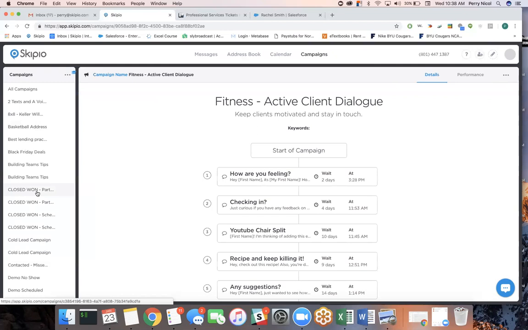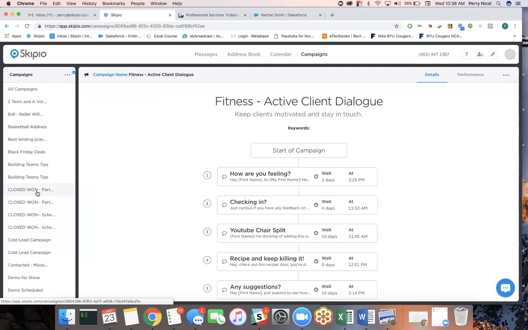If we don't, we'll let you know, but we would love to also work with newer industries and say, hey, let's build some templates that, if you don't mind sharing with other people, we can get going. We definitely want to have a community of sharing here at Skipio so that everyone can get a good feel of how they can utilize Skipio effectively. So anyways, reach out to our support team if you would like to know if we have any campaigns for your industry. But back to this though, we do have a couple of campaigns for the fitness industry.